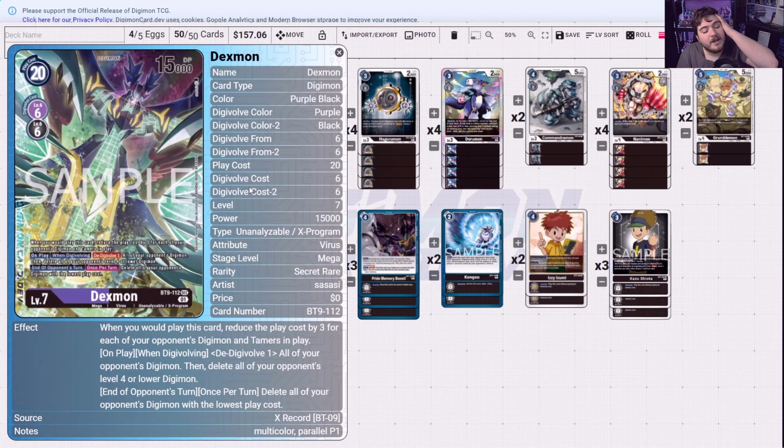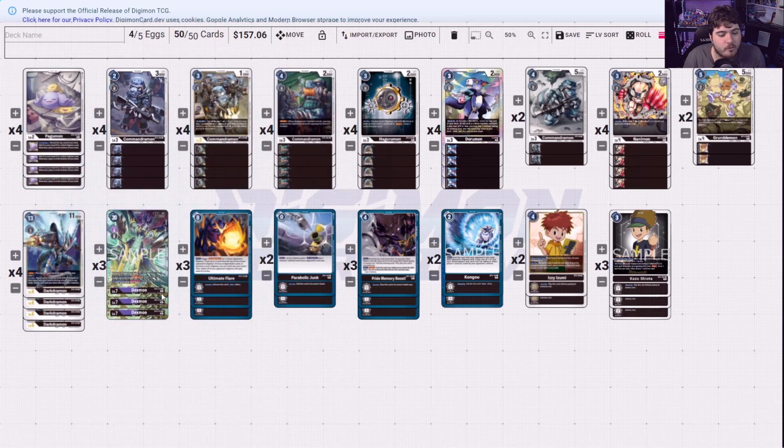Their new card here, Dexmon himself. So when you would play this card, reduce the play cost by 3 for each of your opponent's Digimon and Tamers in play. So basically, if the game is going too long, you can actually reduce this thing to very cheap. But on play, when digivolving, digivolve 1 of all your opponent's Digimon, then delete all your opponent's level 4 or lowers. But at the end of turn, once returned, delete all your opponent's Digimon with the lowest play cost. So, can board wipe, can really put some checks and balances.